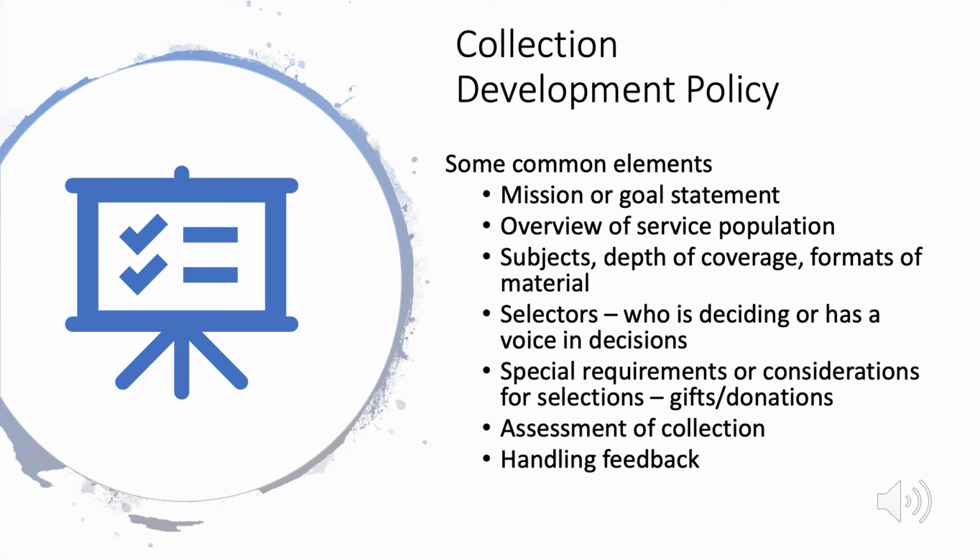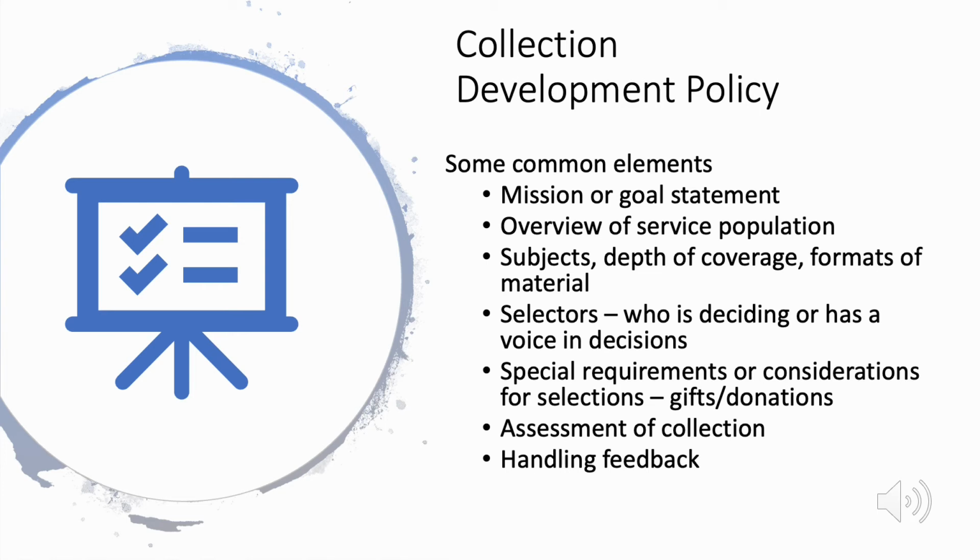Also, a policy should provide some detail or reference to the community that it's serving. What is the population like? If this is understood, then it helps to justify what they're adding to their collection. So, if a library's community has a high presence of Spanish speakers, the library might want to ensure that the policy supports the collection of Spanish language materials. The policy should also outline subjects that are needed in the collection, or depth of collection, and formats of materials. Depth of coverage refers to how much of a subject they need. Sometimes this isn't specified in great detail, but some subjects might be given a priority over others.